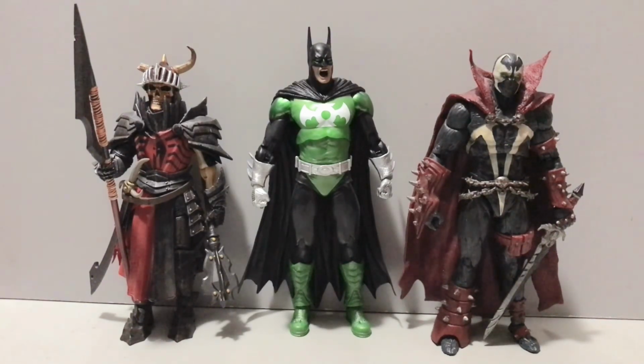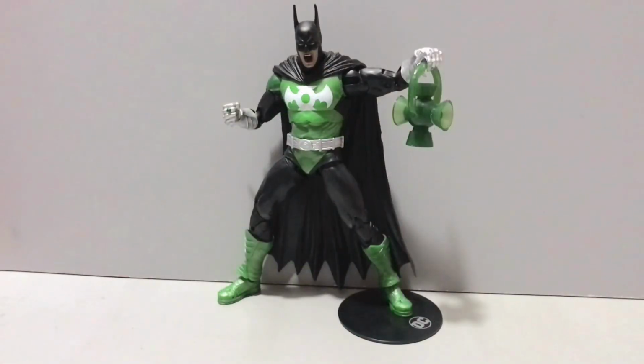So with that being said, it's time now that we wrap things up. Some final thoughts. Overall, and aside from the little snafu I had with my particular figure, which has already been addressed at this current time, out of all the Collector's Edition releases from the McFarlane Toys DC Multiverse line, this is one of my least favorites, unfortunately, because while it doesn't exactly feel like a $20 figure for a $30 price, he does come with quite a few accessories. He just falls short compared to some of the other ones.